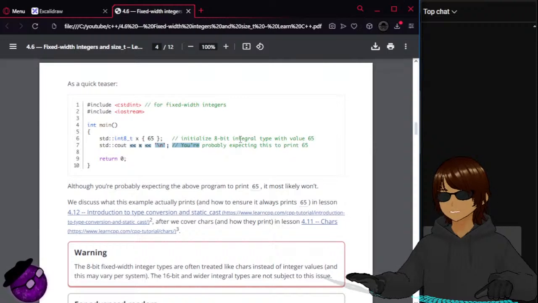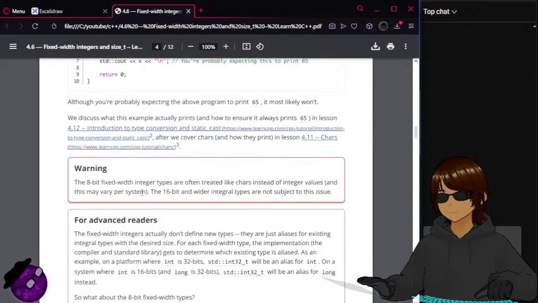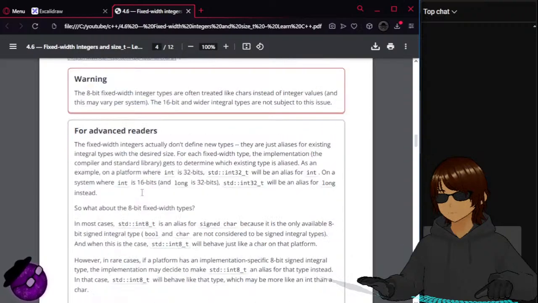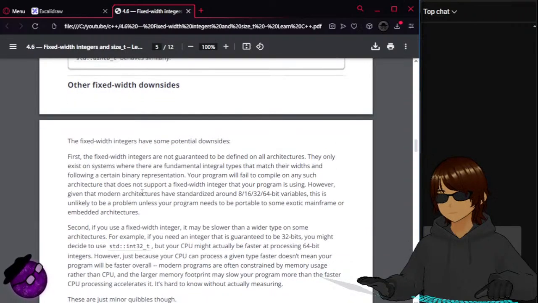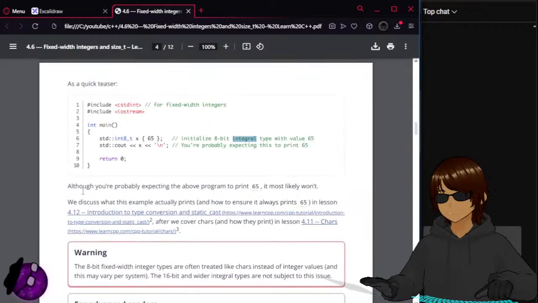In C++, integral is the same thing as integer, right? Although you're probably expecting the above program to print 65, it most likely won't.